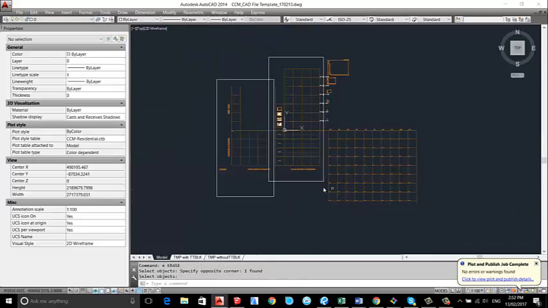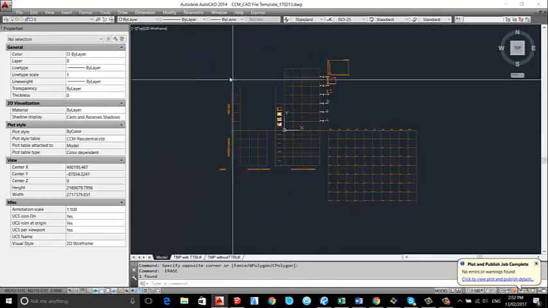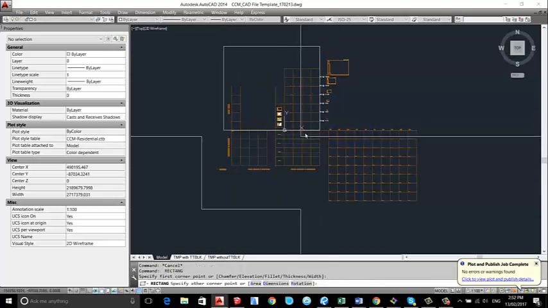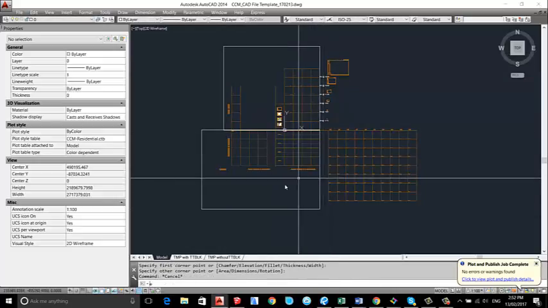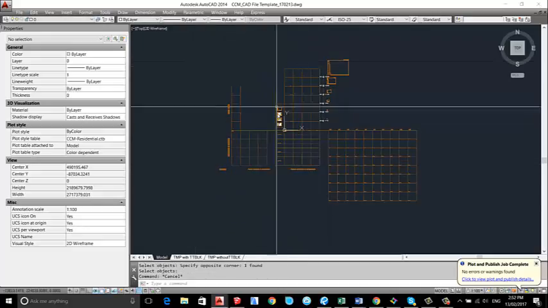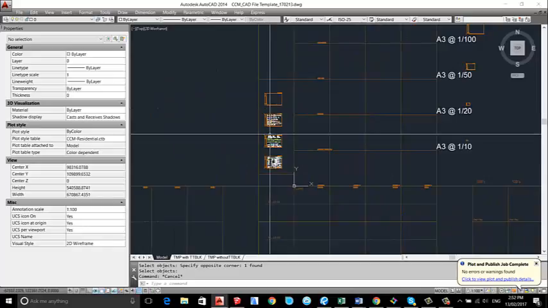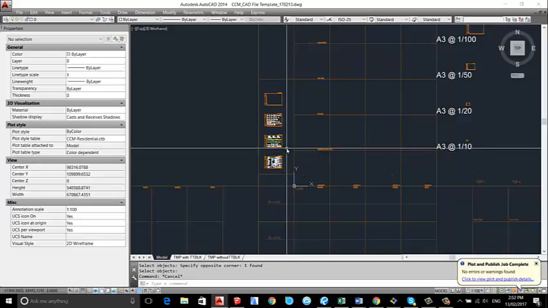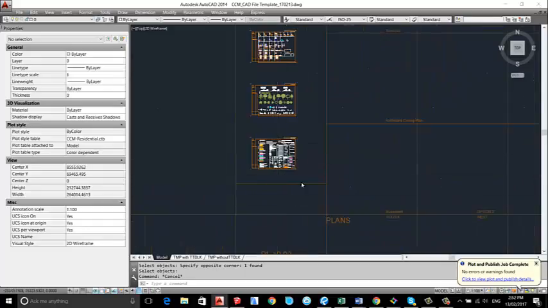And now, to explain, this area is for plans and the bottom is for elevations. Now, there are some blocks that are basically the blocks that we need to use. And if we are creating new blocks, well, we need to name them properly. But these are the base blocks.